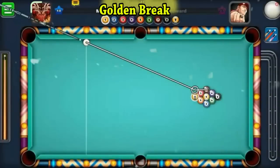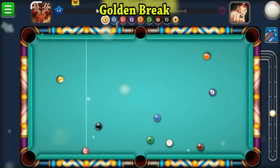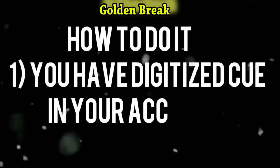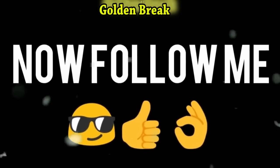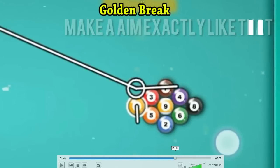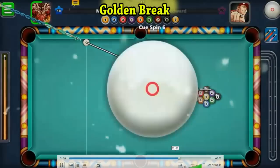The only crucial factor is that you should have the digitalized cue — look what happens. This is how it works and I'm going to explain it to you. Possibly this explanation is going to be wrong, but I think this is how it works as mentioned in the forum. There was a forum where this break was scientifically proven — not in the game but in real life. And I think this was the logic if I understood it properly.